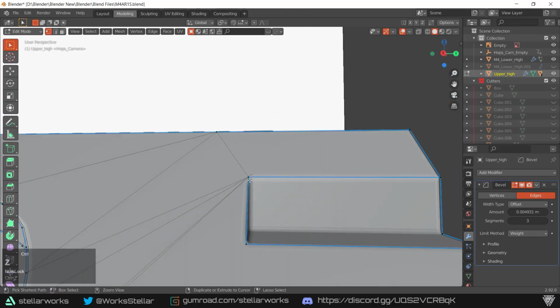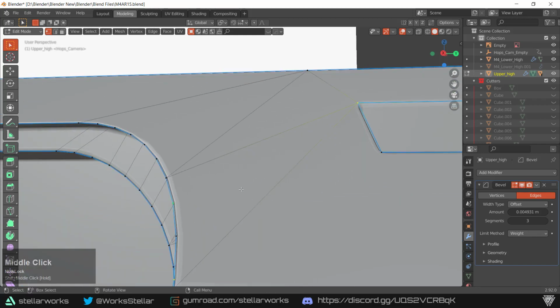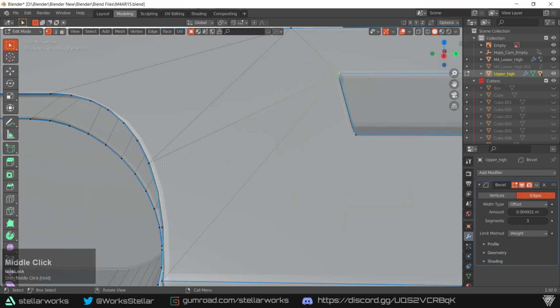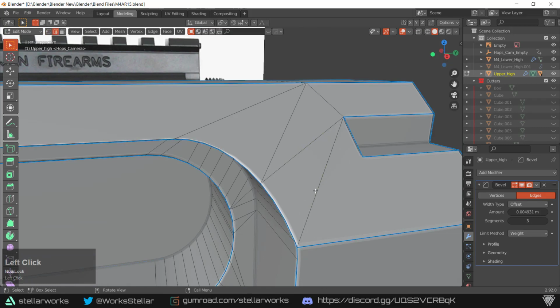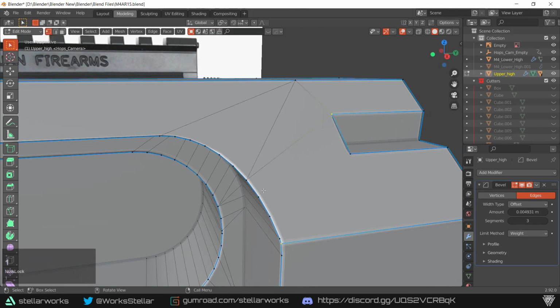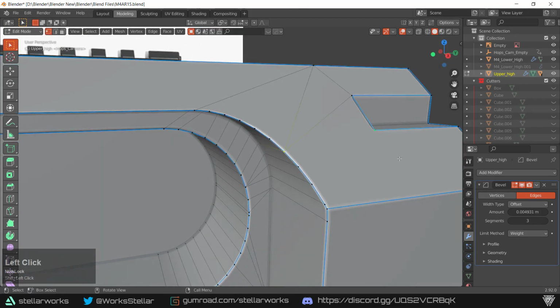And as we can see, that's causing a bit of an issue, so I'm going to add a support loop onto that side, but it's not working, so we can't really crowd that edge, so we're just going to try to avoid that at all costs. I'm going to dissolve this edge, and we're going to go to here.